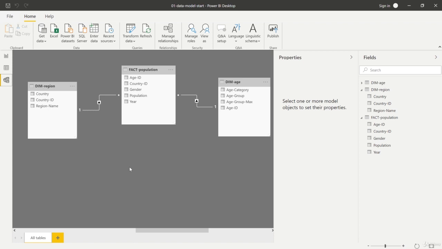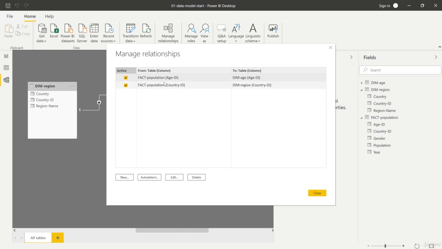Well, it simply helps if you want to maybe temporarily unselect specific relationships without even deleting them, because deleting relationships would also be possible if you right-click on the relationship and press delete right here, or if you go to manage relationships, select the relationship as we said before, and then press delete right there.